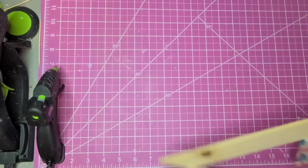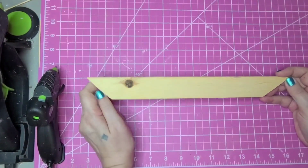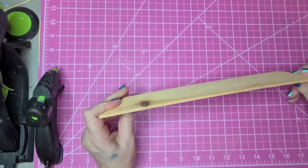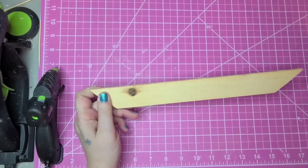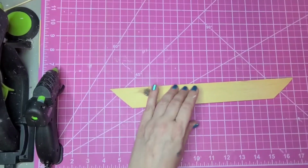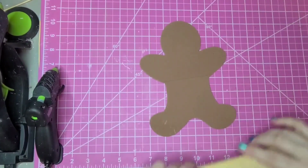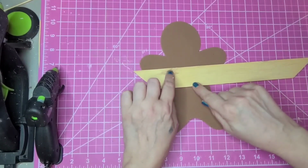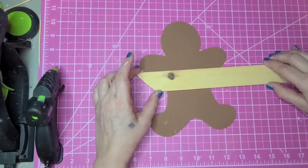While everything's drying, I'm going to work on the sign that the gingerbread man will be holding. And this is just a scrap piece of a paint stir. I'm going to measure on a blank guy, see how big I want it. I want to keep that knot hole. I think that's super cute.